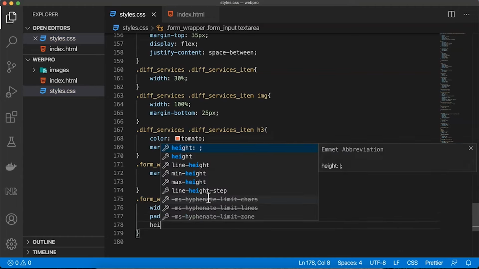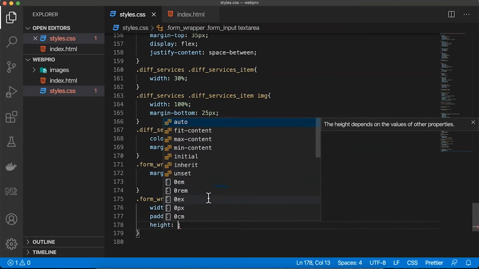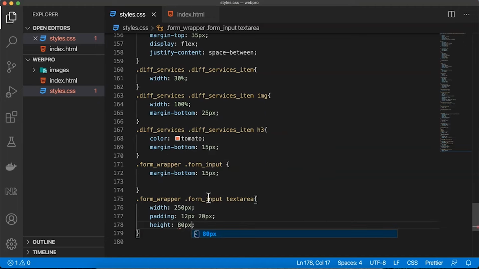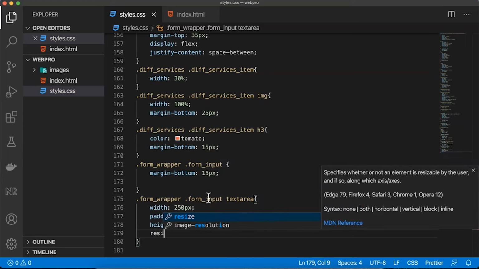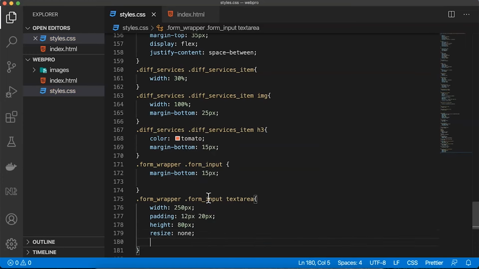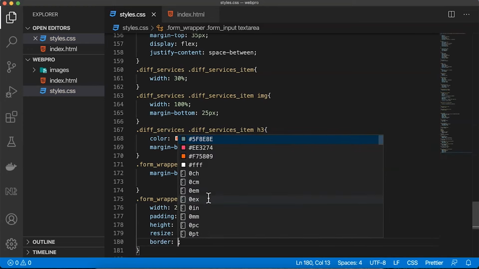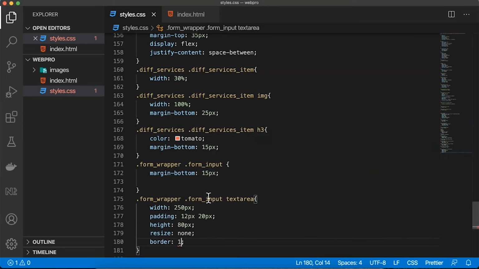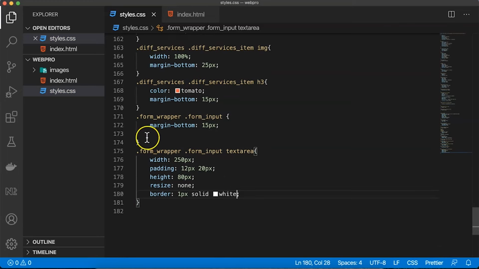We talk about height 80 pixels. We talk about resize, none. We say border, this border we say 1 pixel solid white. This is for this.